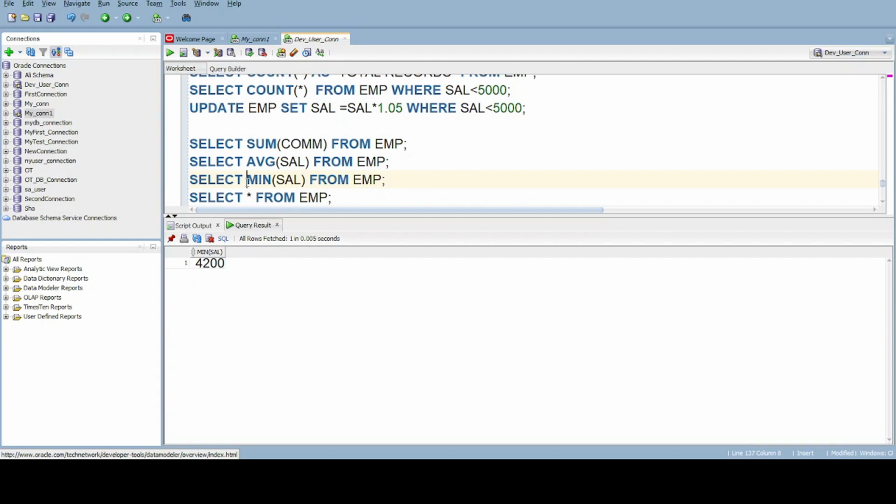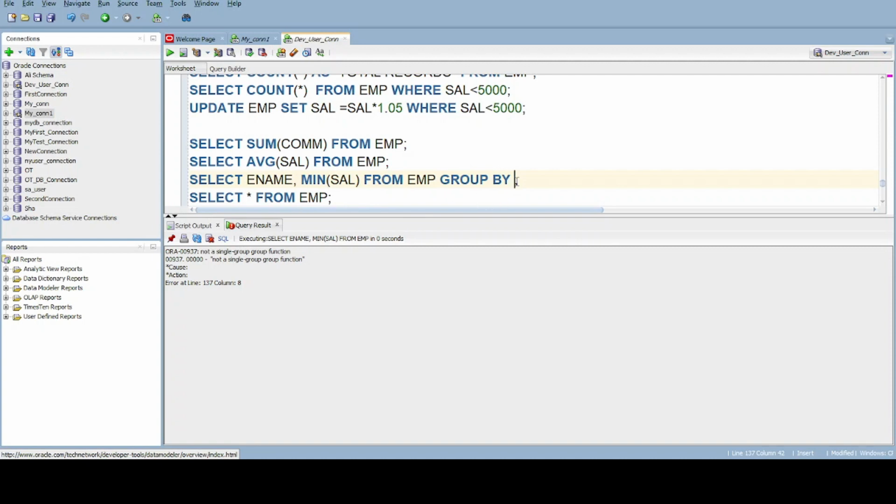So if you want to see who is the person getting this salary, so ename, this is not going to work. So for this one we need a group by clause, group by ename.